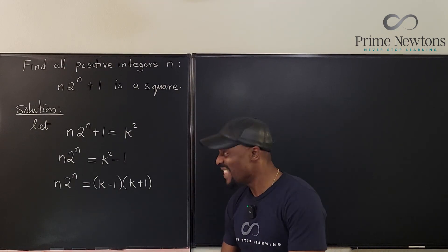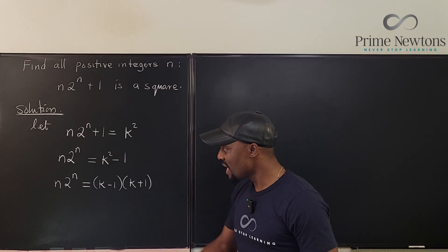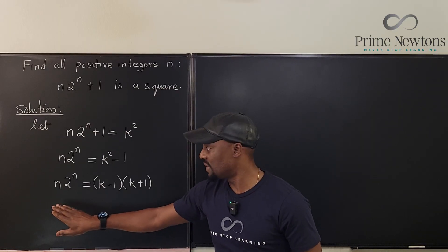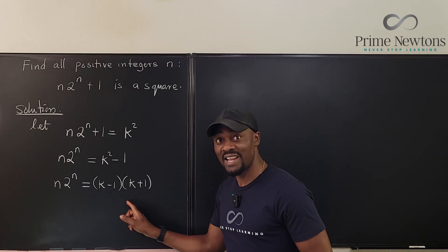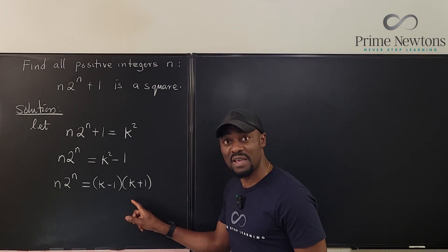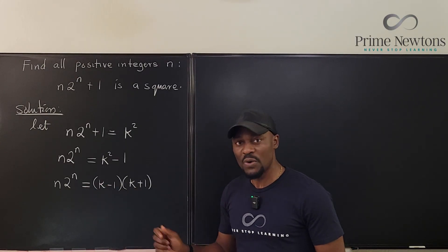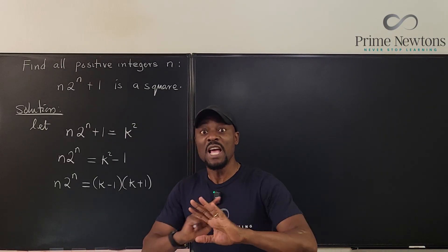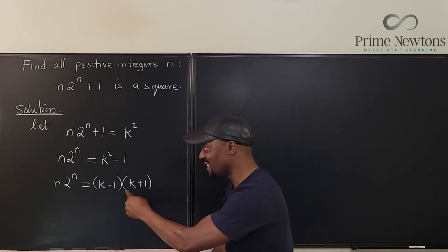That's important because this is where I got stuck — I couldn't figure out the restriction. But now I found it. The left-hand side has several powers of 2 hiding inside. The problem with the right-hand side is that there are two consecutive even numbers, and only one of them can carry all those powers of 2. The other one is just going to take one of the 2s. It sounds like a theorem, but that's the key to this.